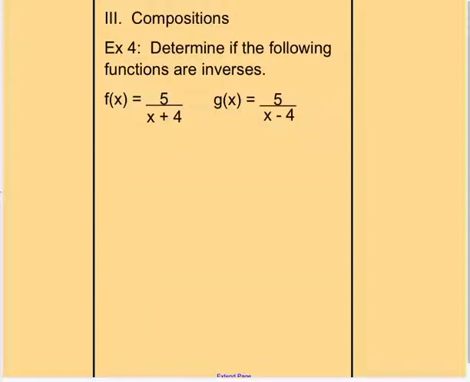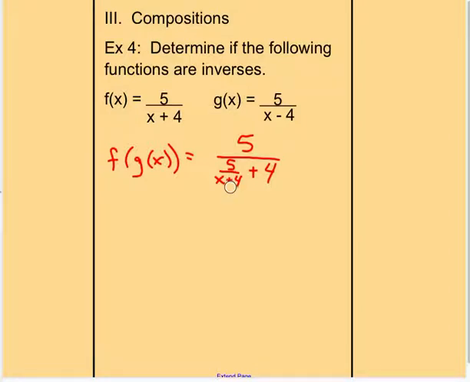All right, last example, we are going to test whether or not these functions are inverses of each other. So the way we do that is we use the composition. Now, if the first composition gives you x, you have to check the second one as well, g of f of x, in order to make sure that they both work. But if this one doesn't work to give you x, then we know it's not an inverse. So we're going to substitute our g function in for x in our f of x function.